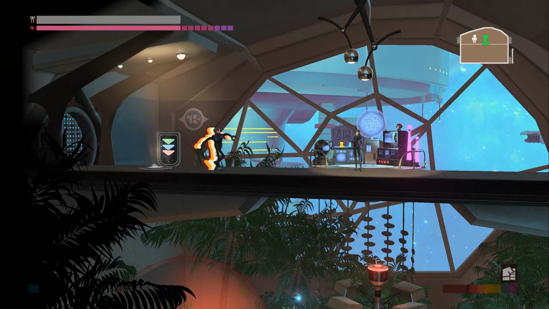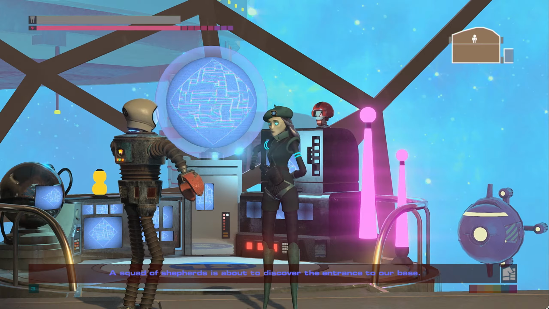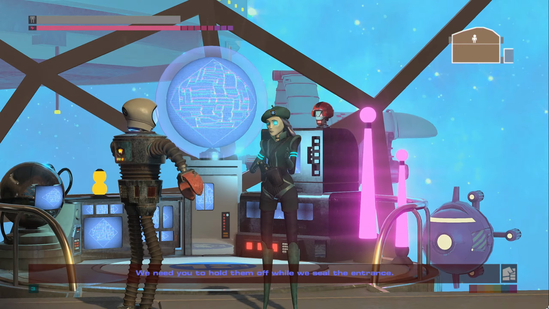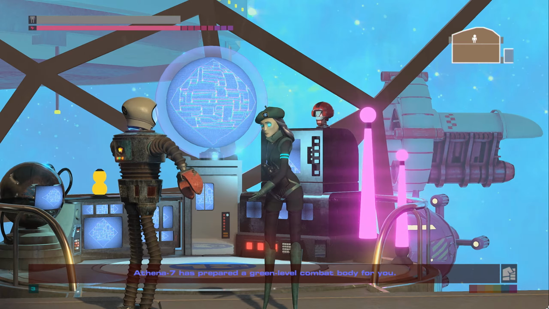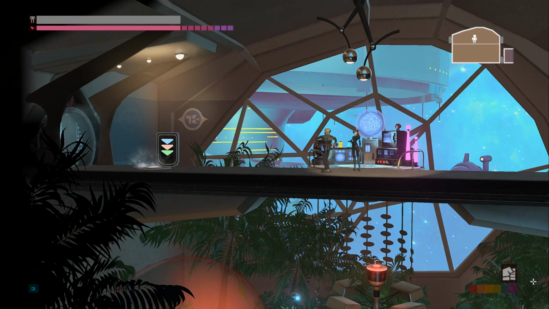So close to being done with this derpy body. A squad of shepherds is about to discover the entrance to our base. We need you to hold them off while we seal the entrance. Athena 7 has prepared a green-level combat body for you. I'm opening the door to it now.